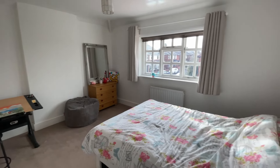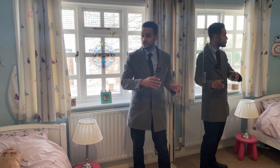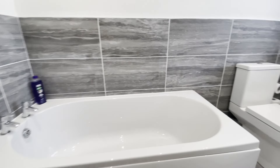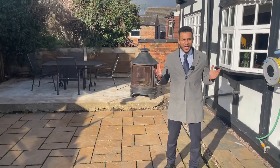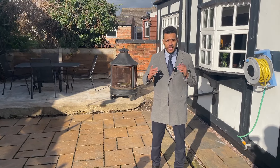We're in bedroom two now, which could easily be a master bedroom in most properties of this age. Heading into bedroom three — another great-sized room which, away from the fitted wardrobes, could easily house a double bed. And into bedroom four, another great-sized single bedroom, far bigger than your average box room. The upstairs is also home to this immaculately finished three-piece family bathroom suite.